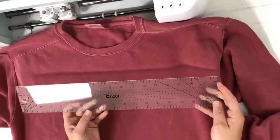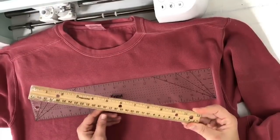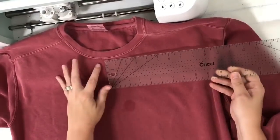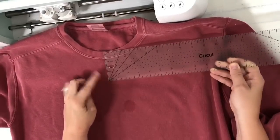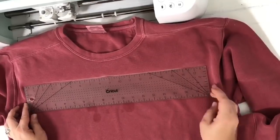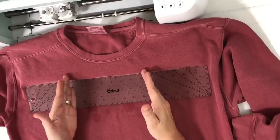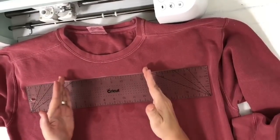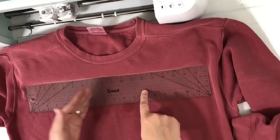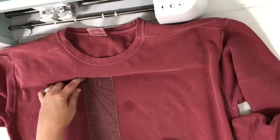Next step, I'm going to measure my area. The ruler I've been using recently is the Cricut ruler. For a long time I was just using my handy dandy little wooden one from Walmart for about a quarter, but I've recently upgraded to the Cricut one because it is three inches by 18. I come down three inches from the neckline so I know where that is, and then I can figure out my area. My stain is in this area — so about seven inches wide. I want at least seven by seven.